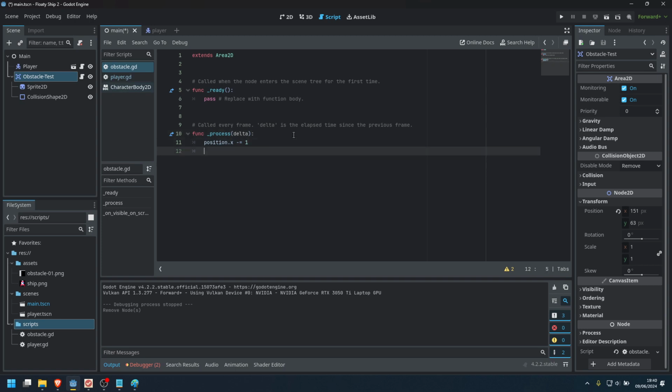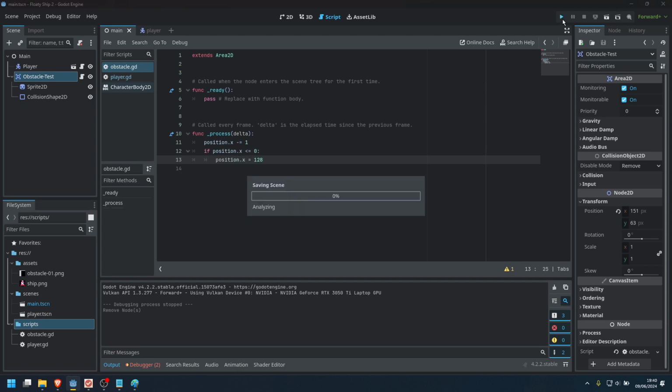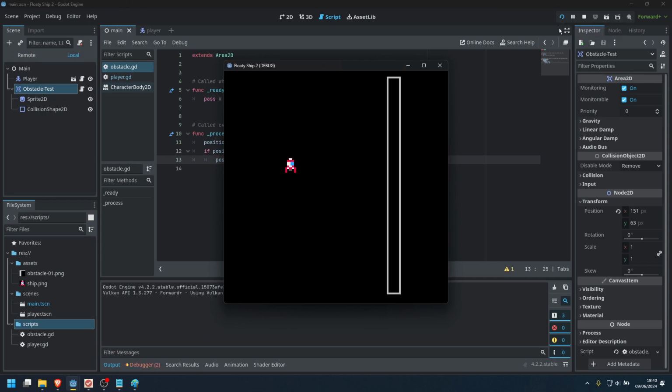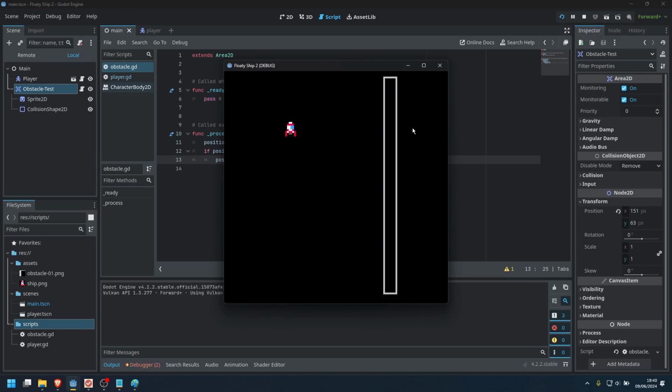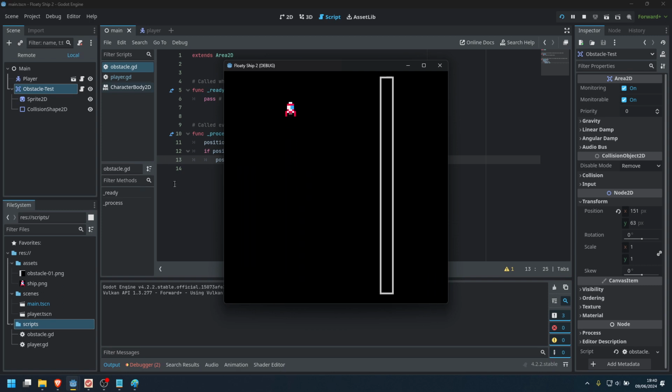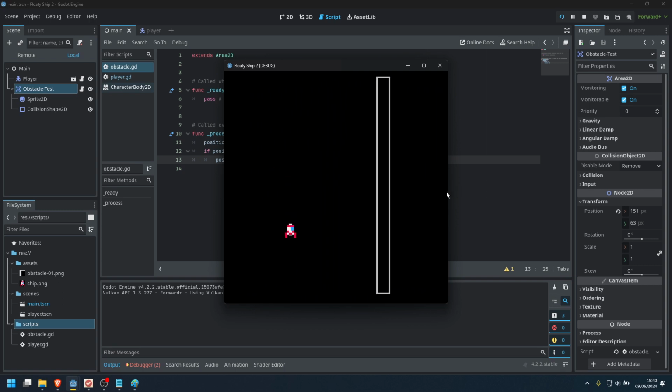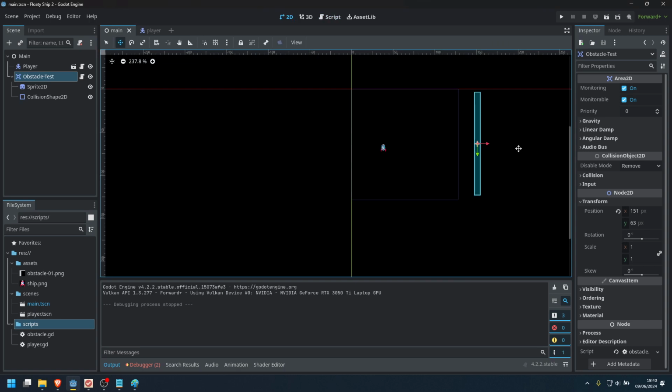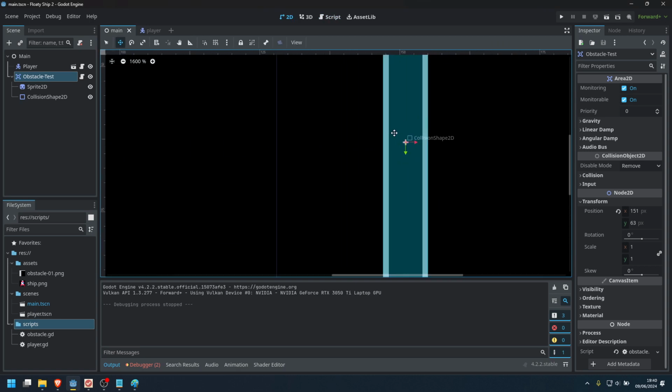So if position x is less than 0, position equals 128. Now it works. Of course, it is a little bit of offset here, but it works as I intended.